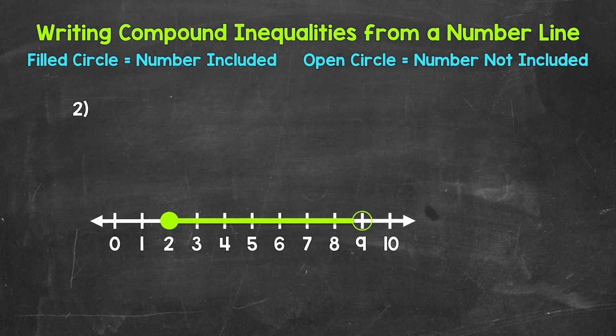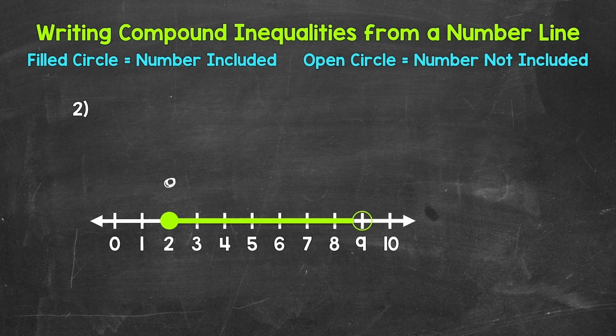Now let's take a look at number 2 and start by seeing if this is an or and compound inequality. Well, we have what looks like a line segment or just a section of a number line here. We don't have any arrows or inequalities that necessarily pop out, so to speak. This is what and compound inequalities look like on a number line. Now we can see that we have a filled circle at 2. 2 is included. Then we have the numbers to the right, so greater than 2.